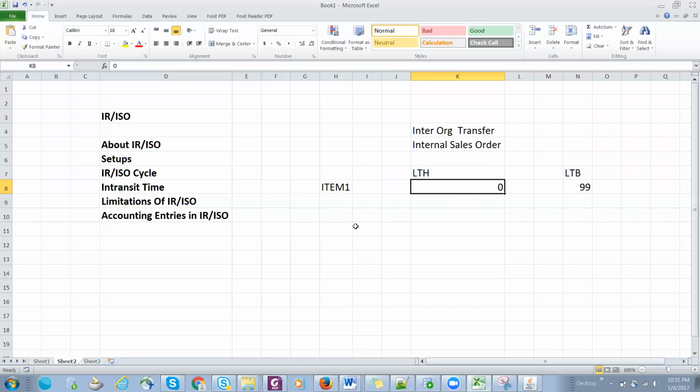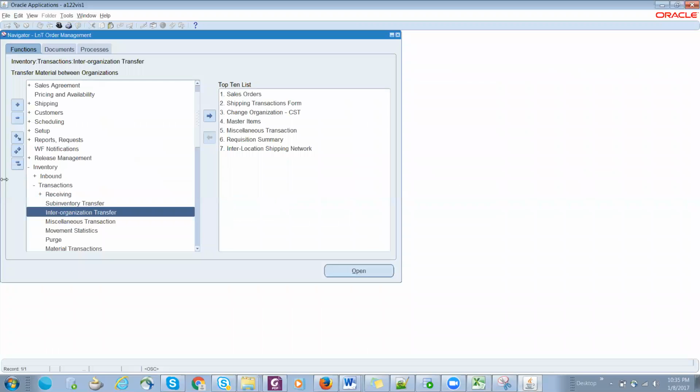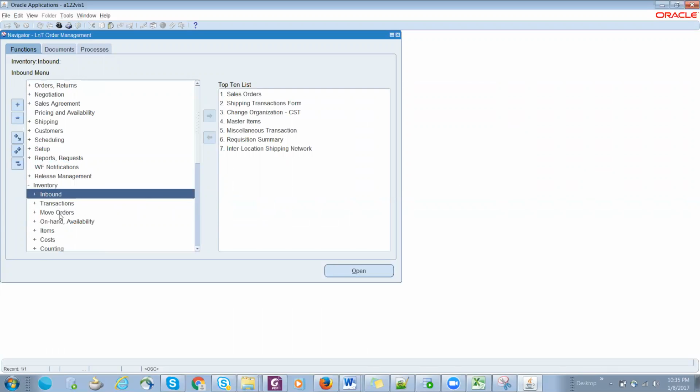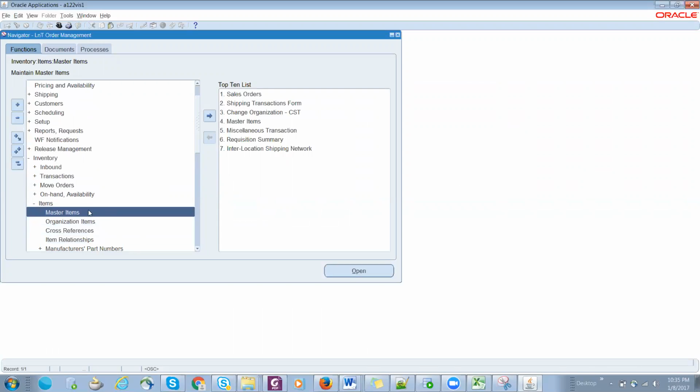First step, let's discuss the setup. First, create one item. Go to inventory, items, master items.